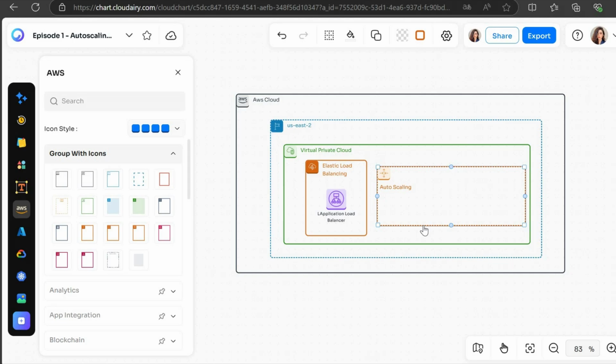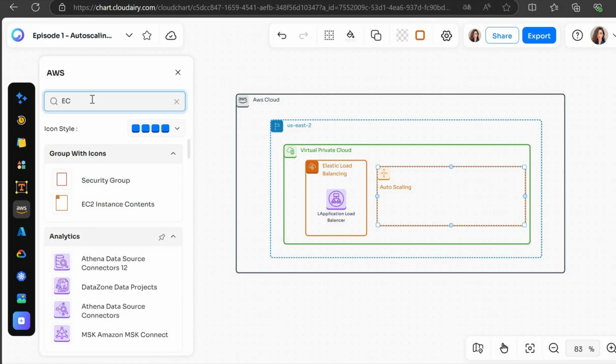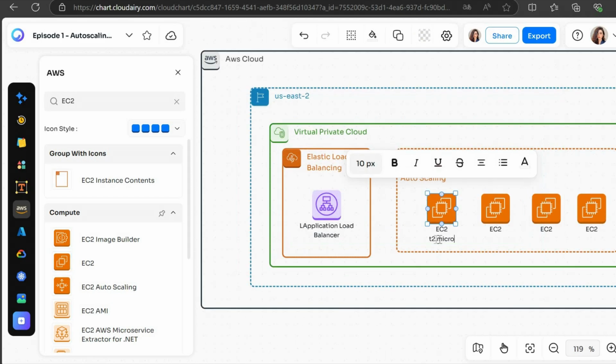Inside the autoscaling group we'll include 4 EC2 instances, with T2 micro as the instance type, which is a general purpose instance offering a balance of compute, memory, and networking for low-cost workloads.